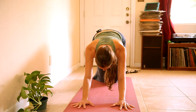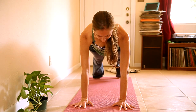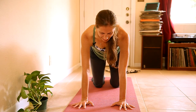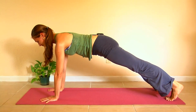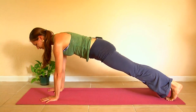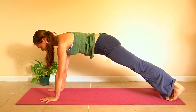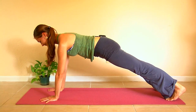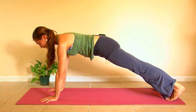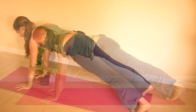And then as you find your way back into plank pose with your exhale, pause. If you need to lower your knees, do so. But again, make sure that you're not finding yourself in a back bend. You don't want the pelvis to be sinking down heavily, and you don't want your hips to be sticking up. Try to find that nice neutral, balanced position where you're connecting the crown of your head down through the tip of your tailbone. And then from that point, pressing back through the heels. Last breath here.